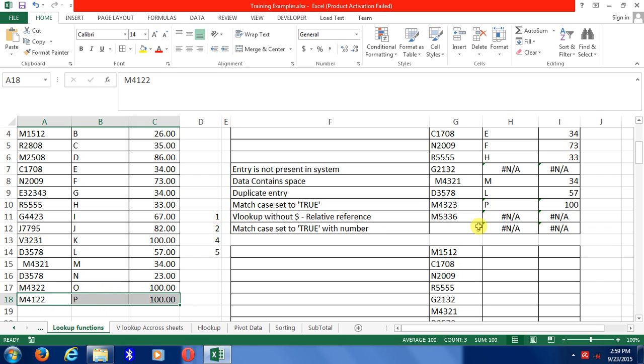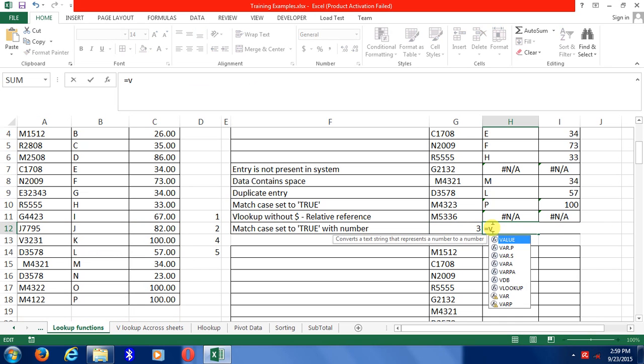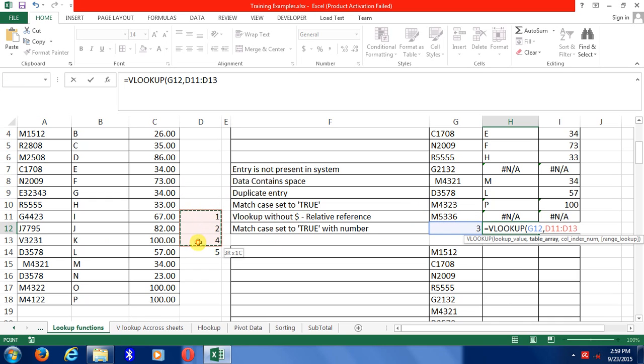Okay. Now to give an example with the true option, I will write a VLookup here. I'll search for this value, and I choose this small table here.